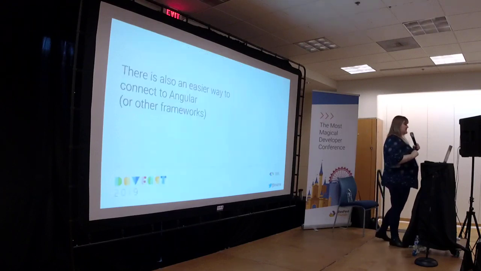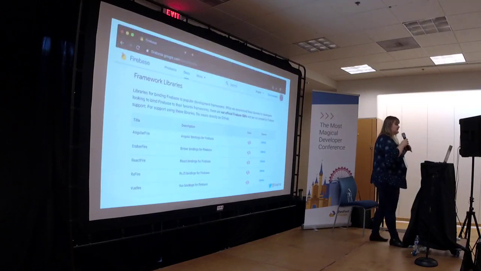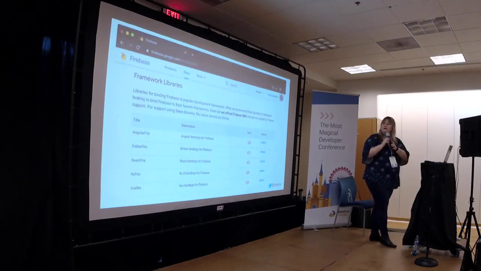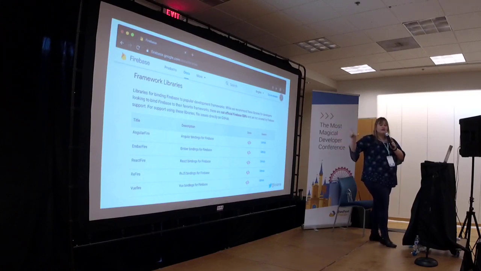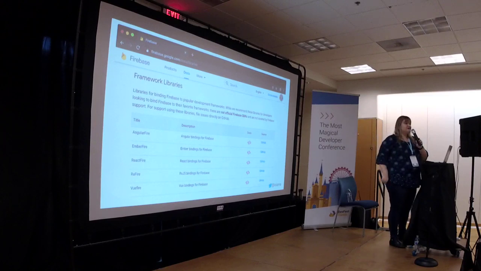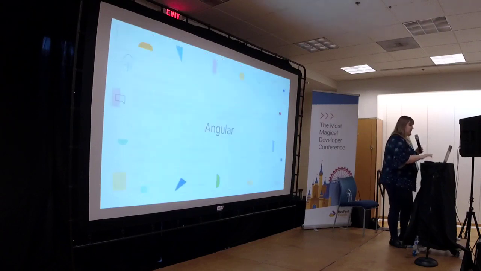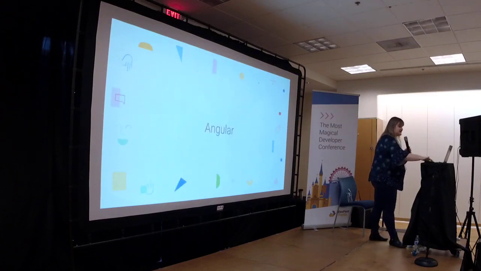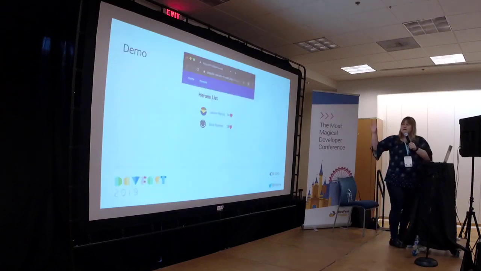And as I mentioned, there is an easier way to do that if you want to connect to Angular or any other framework. So when you go to the documentation, firebase.google.com/docs, you're gonna get some options here if you choose the web platform. So we have AngularFire, EmberFire, ReactFire, RxFire, VueFire. So you can go to the respective page also and then take a look at how you can connect to Vue or React, for example.